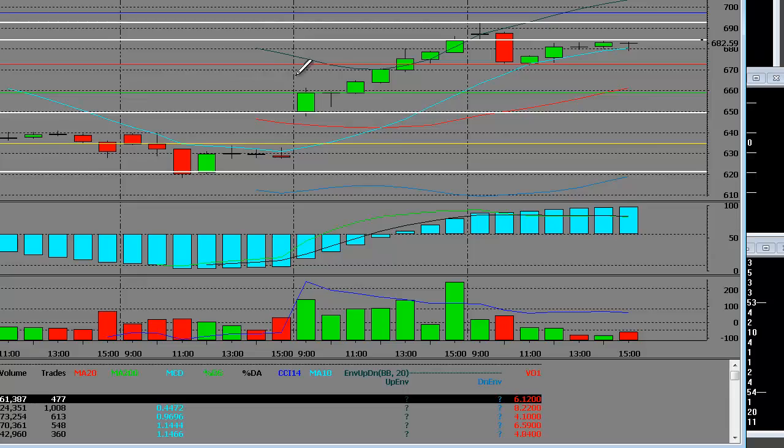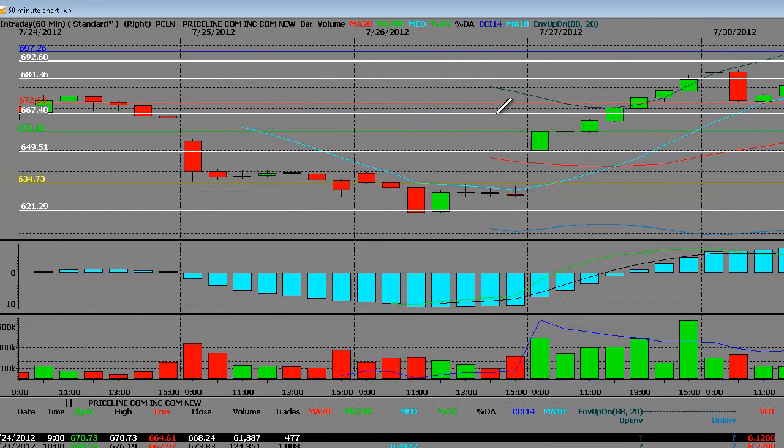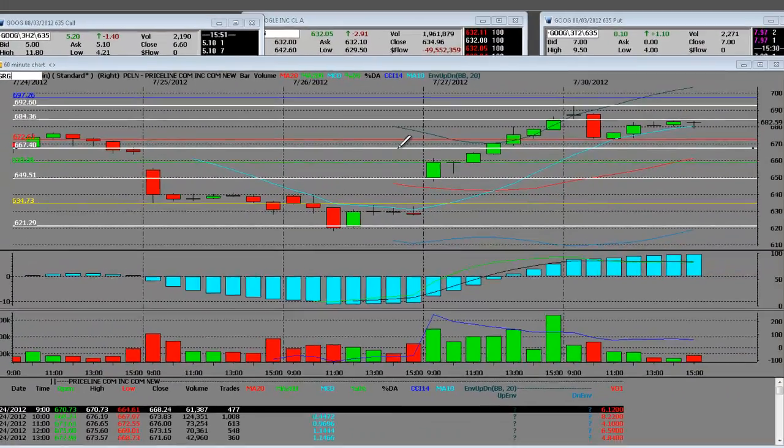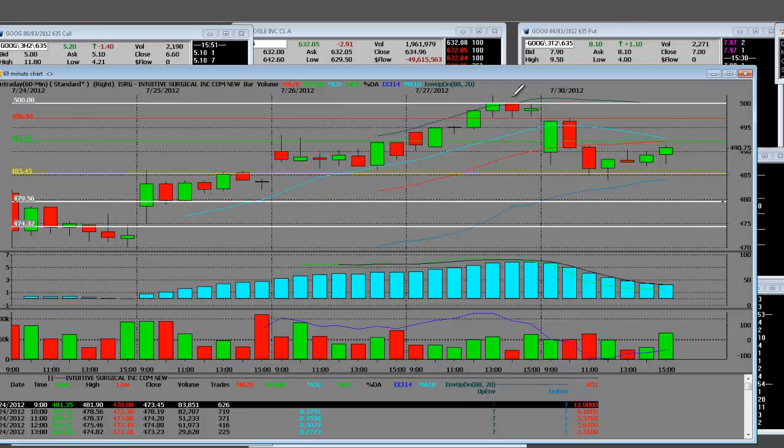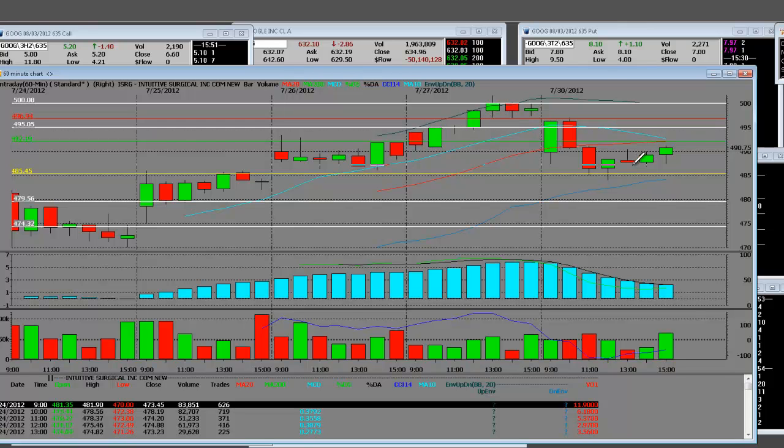Now, one of the other things about price volatility is how the individual equities, like the ISRG, that once again, when we traded it and shorted it on the earnings, it had a great move back up here to 500. Then it gapped down, and now we're back down to 485. And we got the short up here at the highs. Okay, and this is a 60-minute chart, but it's just a highlight for you, the trading ranges. And they all had earnings, and they were all shorts, and they got killed.